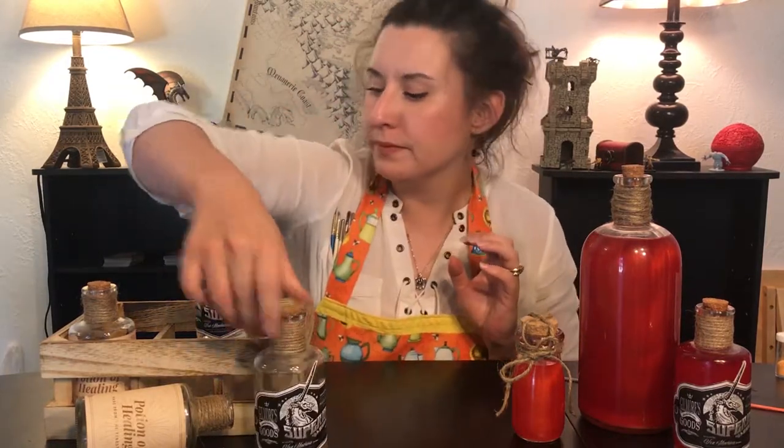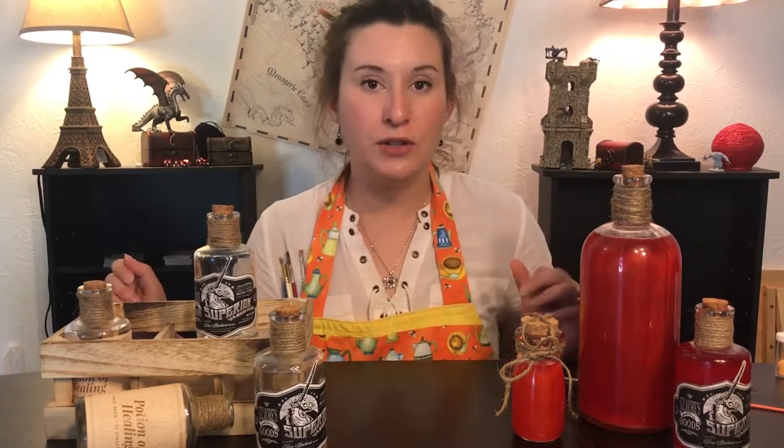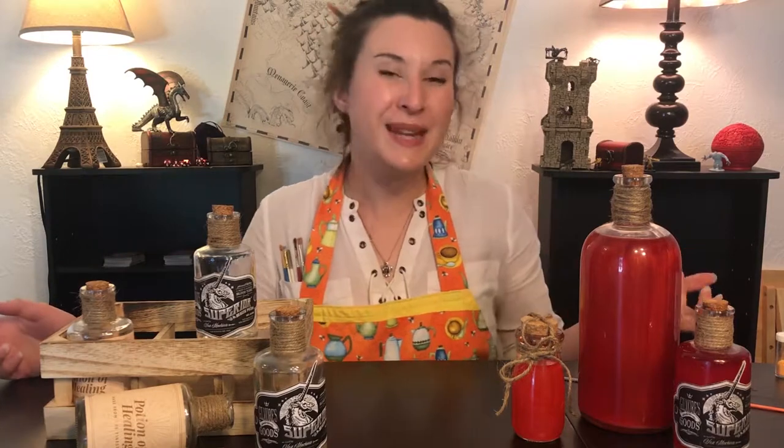If I'm using one of these small bottles with corks, I like to tie a little bit of twine over the top to make it feel like it came straight from a potion shop. This little carrier I got at Hobby Lobby — it came with six bottles with corks. I just glued some twine around the top and then mod podged these labels on. I made my own labels using Canva, and you're welcome to use my label — just go to HalflingHobbies.com and search for potions of healing to download them. Make sure if you're gluing labels onto your bottle that you put a layer of mod podge over the top to seal it so they become waterproof. If you mod podge over the top, these become washable and reusable, so you can use them as many times as you want.